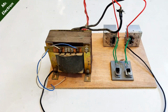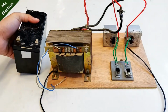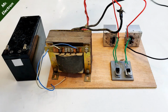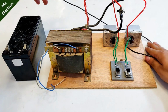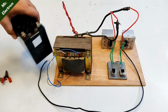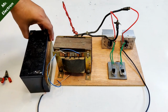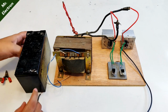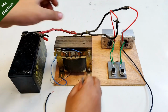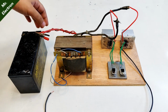So with that being said, let's place a battery. Again, I'm going to use this 12 volt 7Ah battery, because what's an inverter without a battery? I could use a 12 volts power supply, but this represents an inverter better. So starting the connections. First comes the positive terminal, this one. The batteries are really used ones, around 6 years or 5 years old. Anyways, the positive center tap terminal of the transformer has been connected to the positive terminal of the battery.